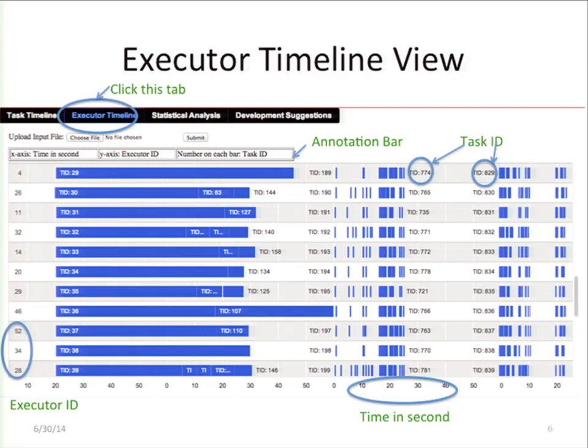So basically, from this view, we can see the different tasks running on different executors. And we can easily see there are some short-living tasks like this, and also some very long-living tasks like these guys. And if you look into each horizontal line, which is an executor, you can also find there are some white spaces. That's the time during which the executor is idle, and that's the time we want to take full utilization of.